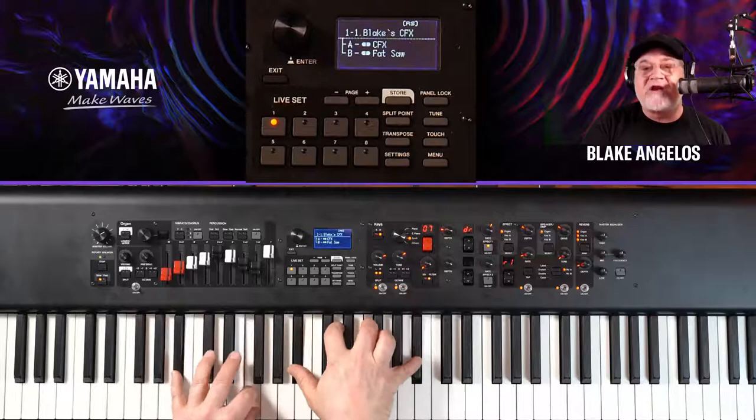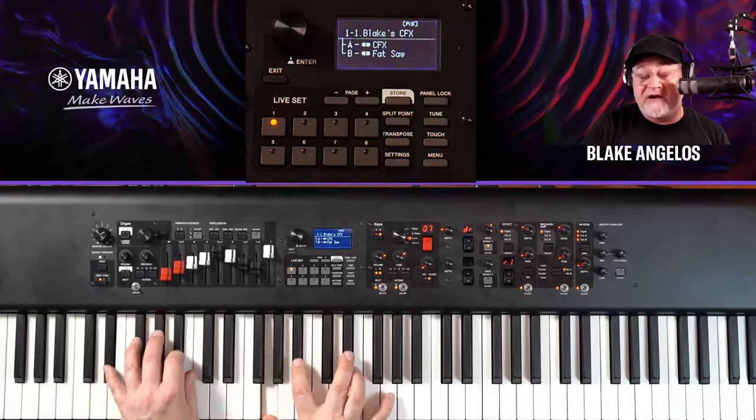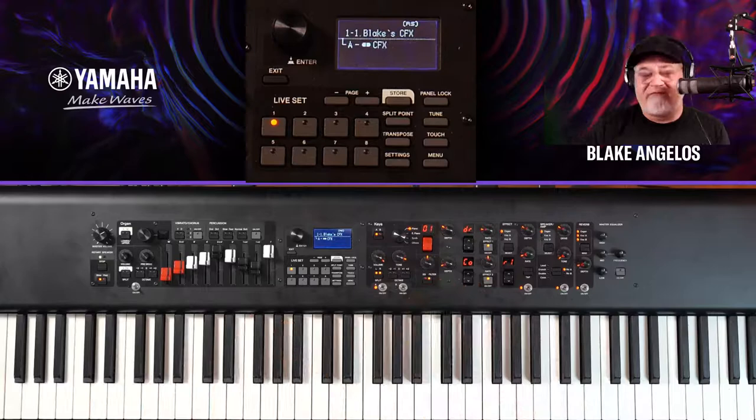But if I want to use that additional key section for maybe an electric piano, I might want to use the layered piano that's already in there. But the benefit of using it in a key section is that if I want a little more gain or less gain or a little brighter tone, you have a little bit more control over that pad sound. Just turning on a section that fast. So those are basically the pianos in the instrument. Let's move on to the organs now.